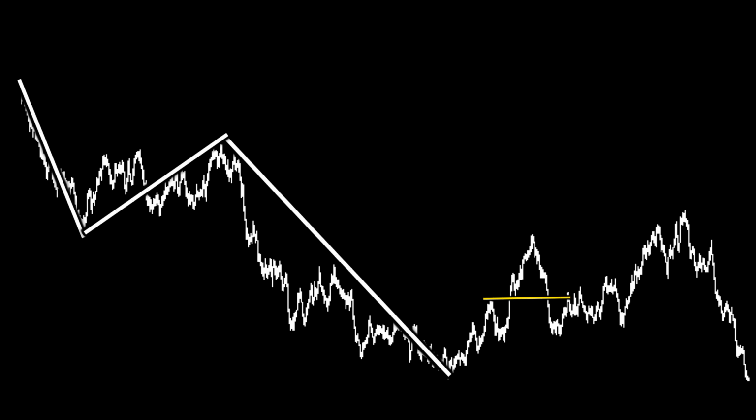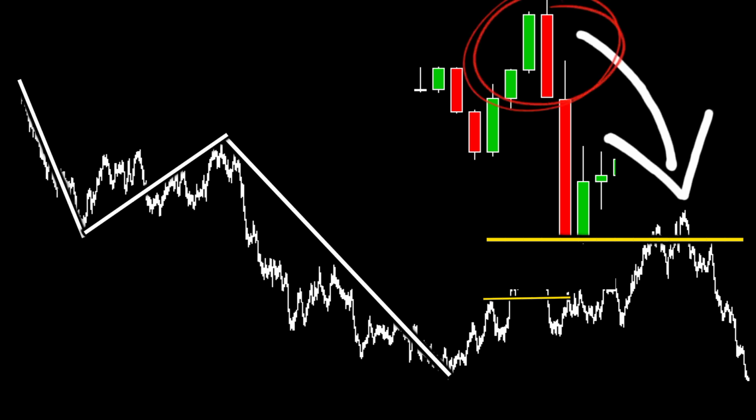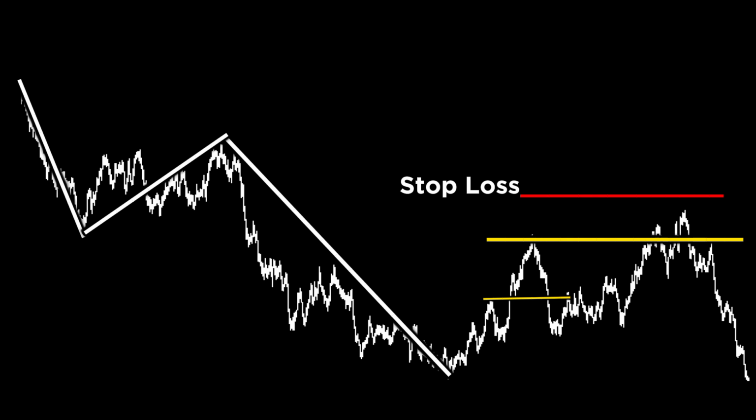And after that, we see the market began making liquidity moves within this price range, creating a lot of liquidity that the market will then wipe off, in line with our third step. And finally, here we have the last liquidity zone that the market will take out before finally making the strong falling price movements. And so you draw it out, and when the price finally returns to the liquidity zone, you watch out for a bearish engulfing candlestick. And when that appears, just like this one, you take the trade, placing your stop loss above the engulfing candlestick, and you take profit target at the next lower low.